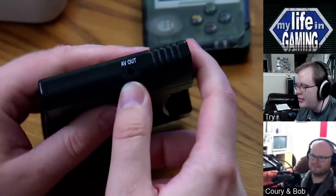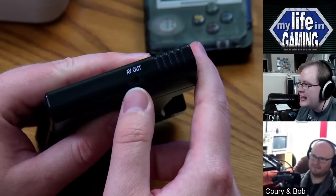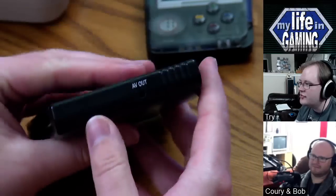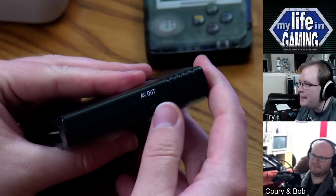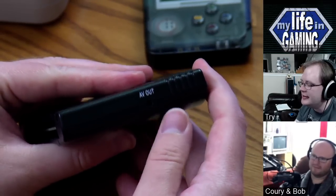And this is one of those. I bet the one that it comes with is super thin. I don't know if the noise in the signal is an inherent part of just how this works, but it does have some noise. But I bet if you have better shielded cables, it would be a lot cleaner.